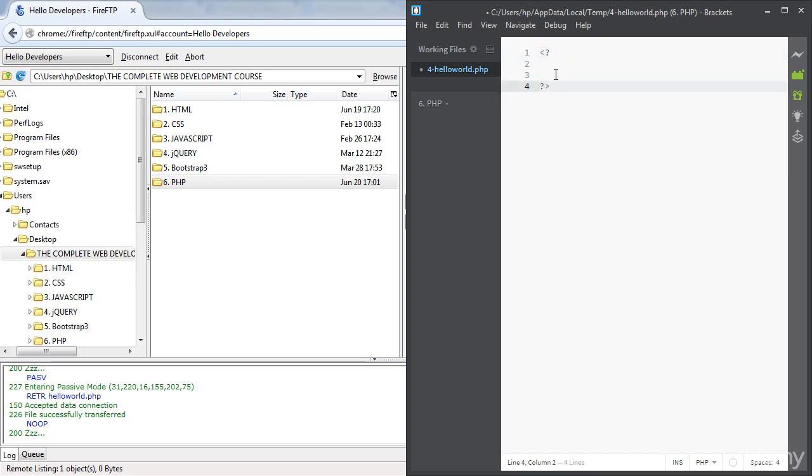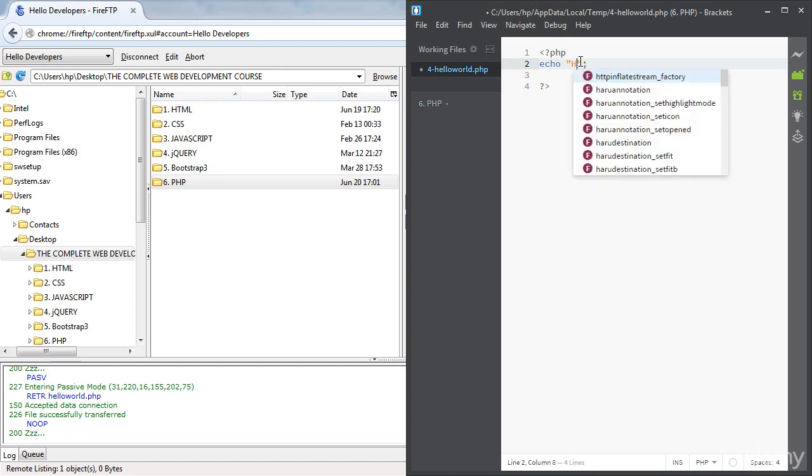But after the first question mark, we're going to have PHP. So let's write a simple line of code. I'm just going to write echo followed by a string. Echo is a simple function which is going to print whatever you write in the string on our page. So let's just write hello world.